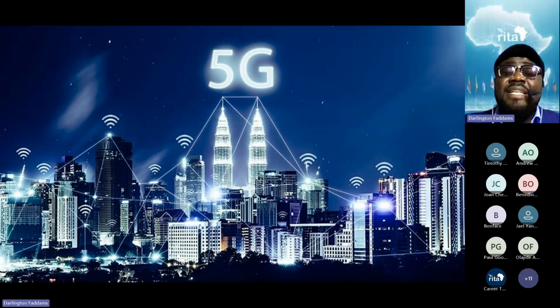It is being said that when 5G is fully launched, a time will come when, if you need an Uber, you don't need a phone to order an Uber. You can just open your mouth and say Uber, and Uber will come. That is a strange thing. Watch some videos about 5G, and you are going to be enlightened about what is coming, the cellular technology that is coming. All right, let me summarize everything.